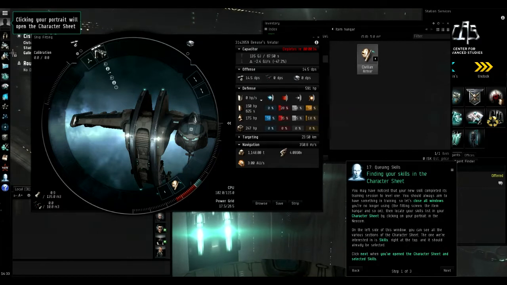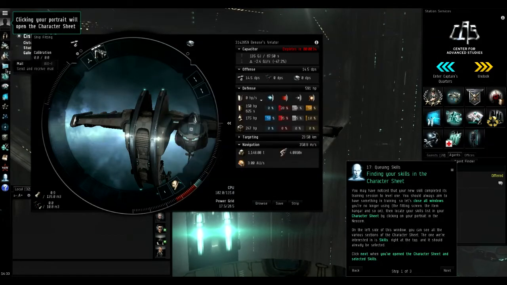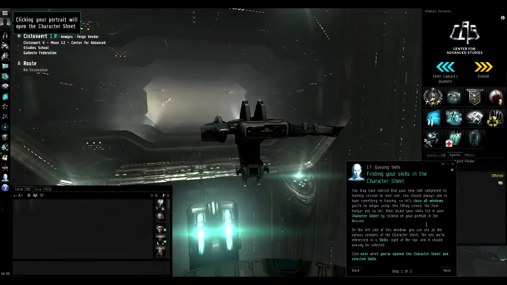And you always, always, always want to have skills actively training, because there are so many skills in EVE Online. And I managed to hit the wrong button a couple of times. So we close the unnecessary windows.